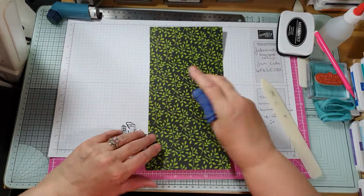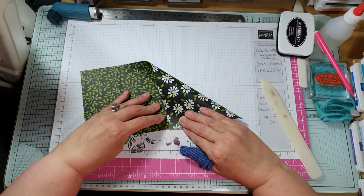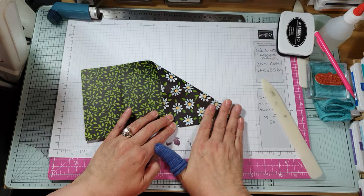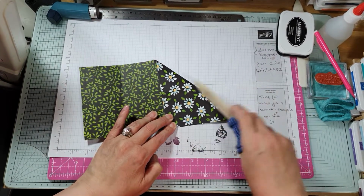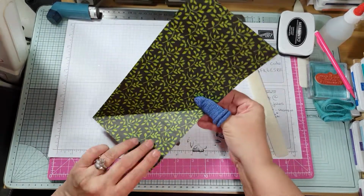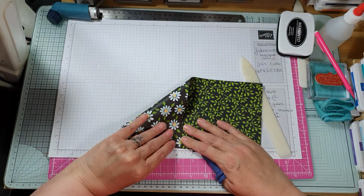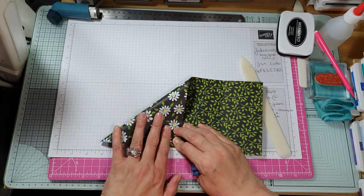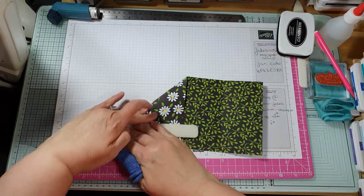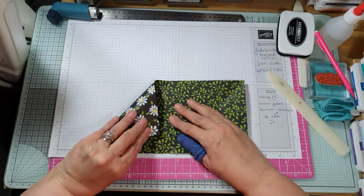Okay, so what we're going to do with this pencil line is this corner here, we're going to bring it down, so smack bang on that line, make sure it all lines up. Okay, give it a good burnish, and then what we're going to do here on this side, bring that back down, do the same again. Okay, and then we're going to do the same here on this side, bring it down to here.